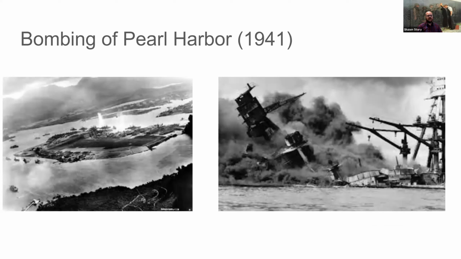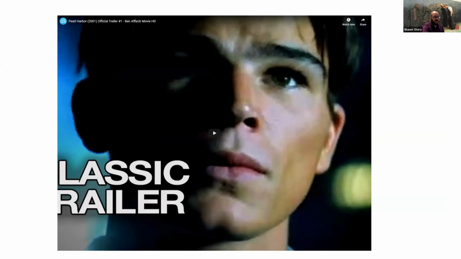They did not think that the Japanese would have the capabilities of actually flying in and dropping torpedoes in this shallower harbor. But the Japanese actually worked on a technology with wood to get their torpedoes to float more, to be a little more buoyant. So when their torpedoes would hit the water, they would stay up high enough in the shallow harbor to be able to hit the boats. And it completely caught the US government and the US military off guard altogether.